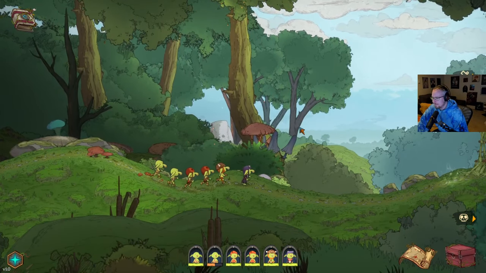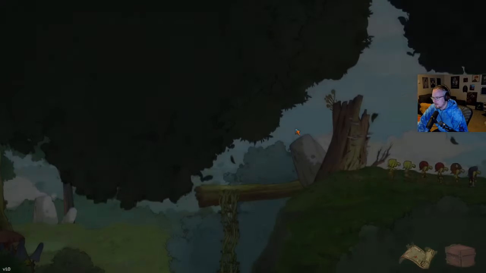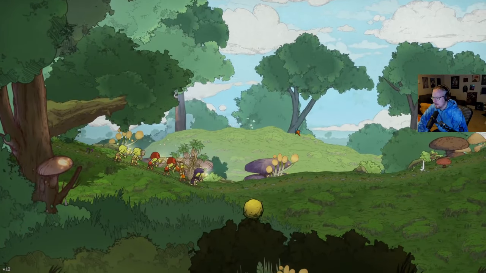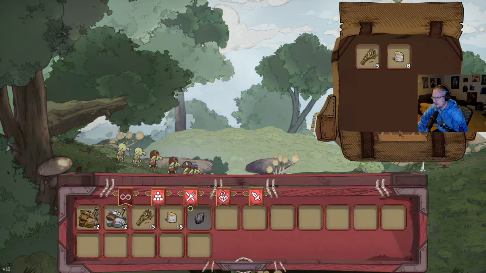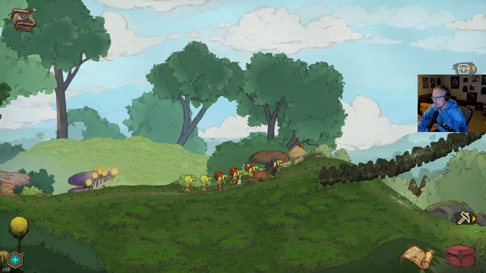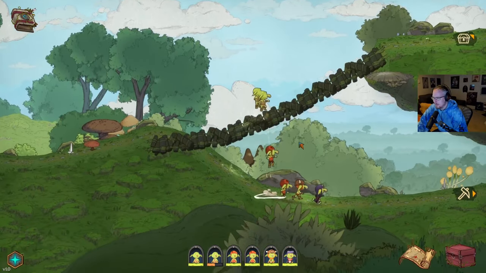More loot. Should we go to a fight or a mine? Let's go to a mine. Yum, yum, yum. Nature's bounty picked clean. These will be put to good use. Perfect. And then I'm down for another mine.